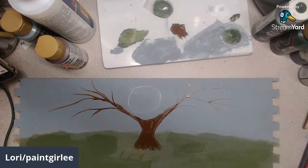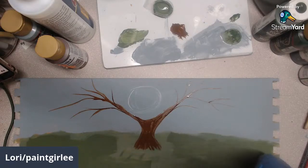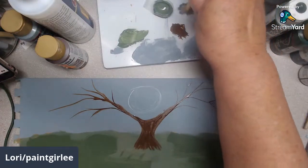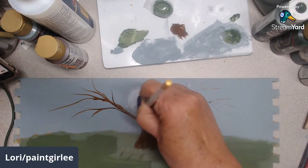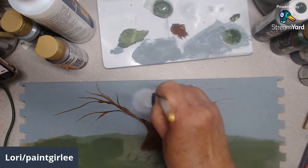Well, I'm going to use my heat gun. Use this dirty dry brush that had the gray in it.